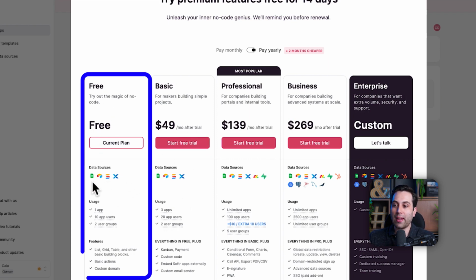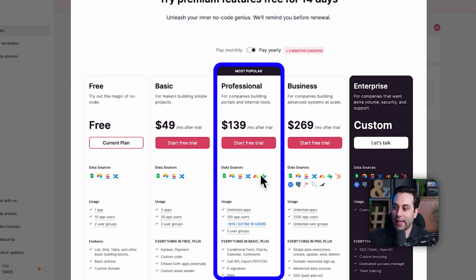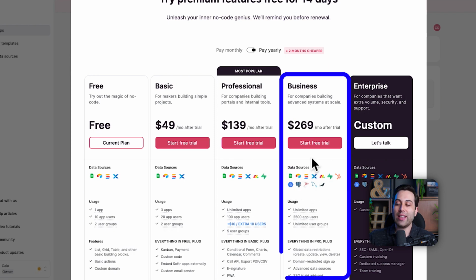Because on the free plan, we can only connect to Google Sheets, Airtable, SmartSuite, and Xano, okay? Now, if you want to connect to other database sources, for instance, Monday.com or Supabase, we will have to upgrade to the Professional plan, or even if we want to connect to HubSpot and other services as well, we will need to upgrade to the Business plan, okay?